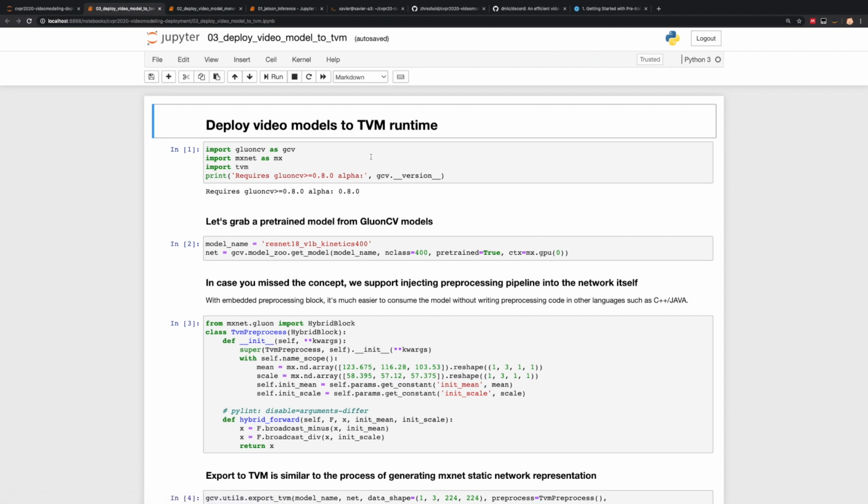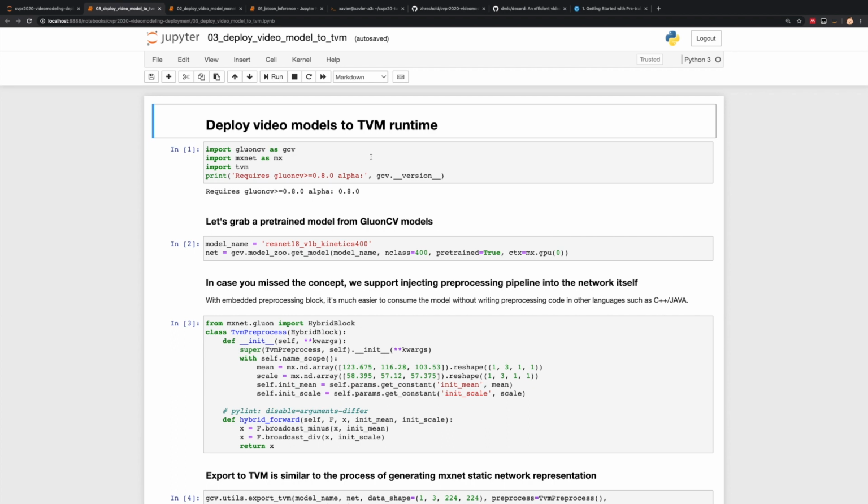The last Jupyter Notebook I would like to introduce is very important because it is the prerequisite for running the TVM-based video classification deployment example.